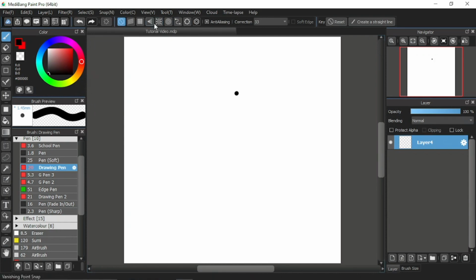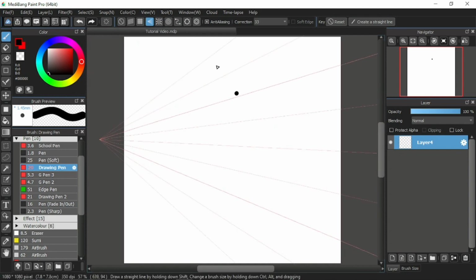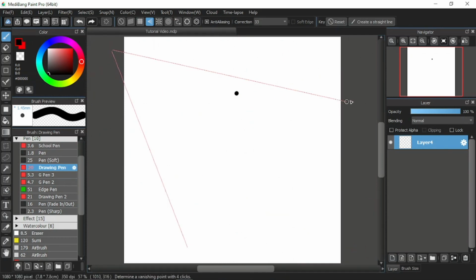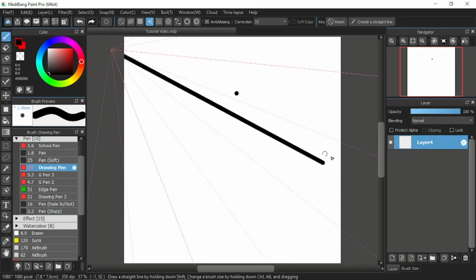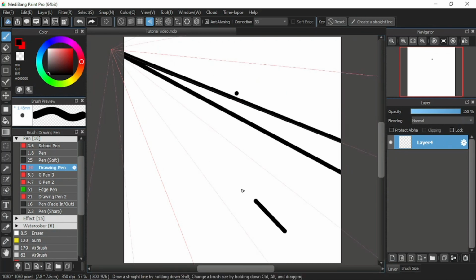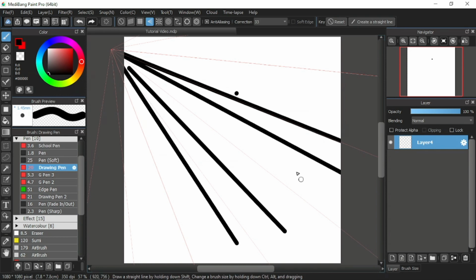I'll pick the vanishing point, and then here it already has the vanishing point, but for example I'll change it to like this. Okay, so this is the vanishing point that I select first. Let me mark it with the black lines.